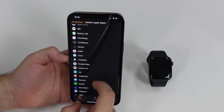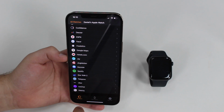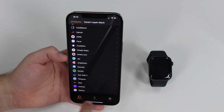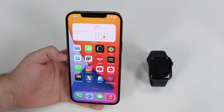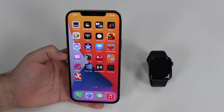But if for some reason it isn't on this list, Jing Motion should be right below in a second section, in a second category, saying not on Apple Watch. So you can manually install it. All right. So it's important that you have the application on the Apple Watch. Otherwise, naturally, it won't work. Okay. So now that you have the application on your iPhone and on your Apple Watch, we can move forward.